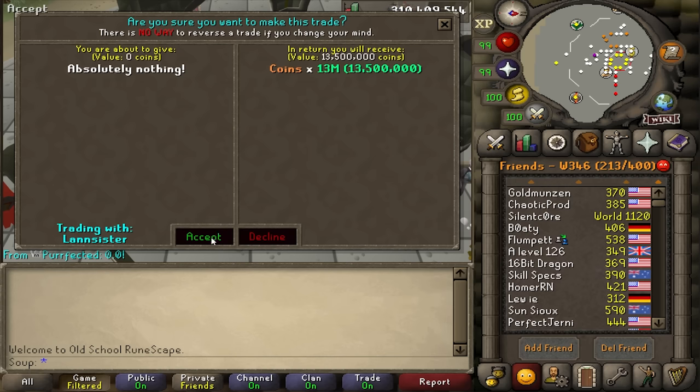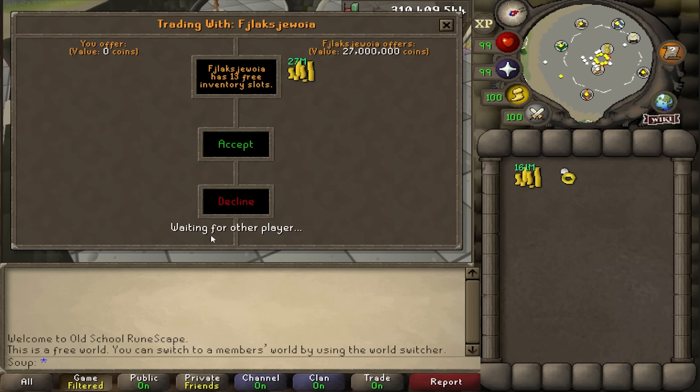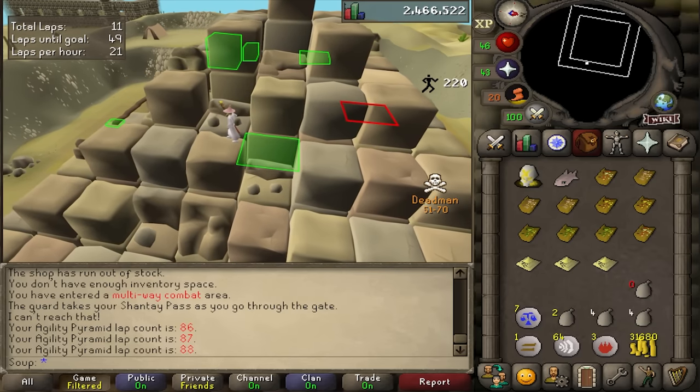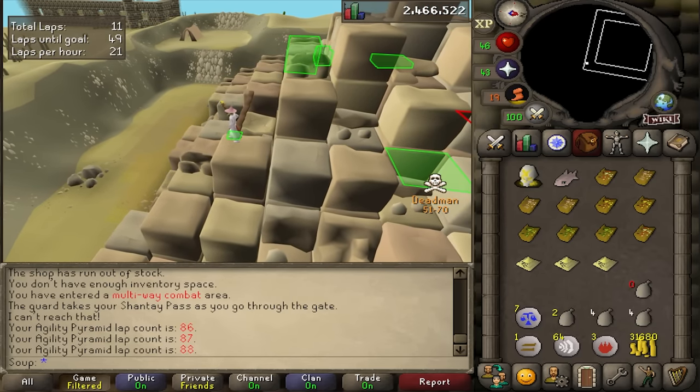Which means that 1 hour of doing the agility pyramid on these servers is 28 million GP an hour on the main game. Whether you're trading the GP on your own or using a CC, this method is available to anyone. It is one of the best and easiest ways to help build your bank on the main game.